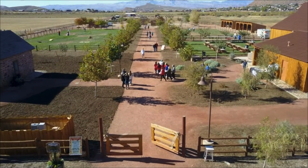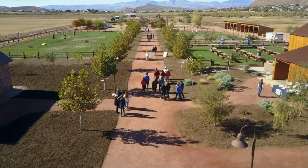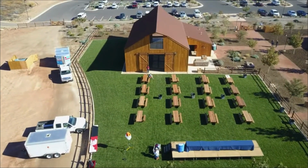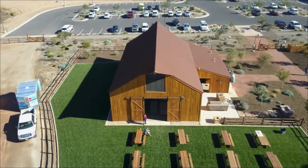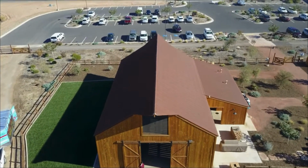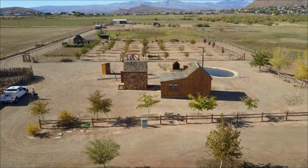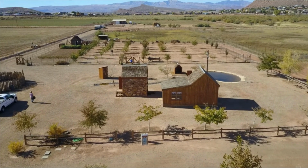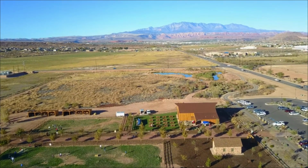Okay guys, I want to take you over to the Siegmiller Historic Farm off 2450 South and 3000 East Street. This is a farm that some old pioneers in the early 1900s started, and now they dedicated it to the city for you to come do tours and just learn about the history of the family and this farm in particular, as some of the original pioneers here in southern Utah. So it's a really cool place. I definitely encourage you to check it out.